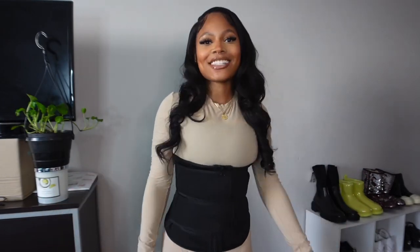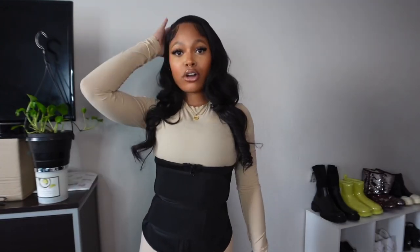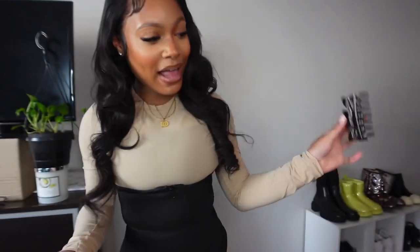We're going to start with ASOS. To start us off real cute, I have these hair clips. One thing I've noticed about myself when it comes to wearing any sort of bundles, tresses, or even braids — a ponytail holder doesn't always do it. Like you want it to look cute, you can't always do it up with a ponytail holder. But hair clips are going to give to the girls. So I bought these hair clips. This is the hair clip I usually use — it's pretty basic, just black. I just wanted some more to spice up my life.